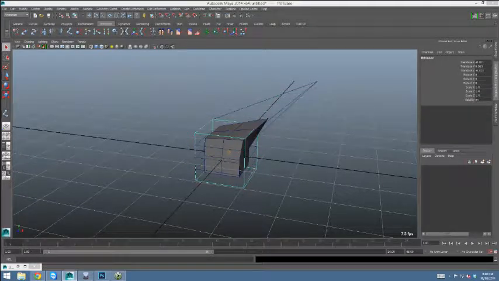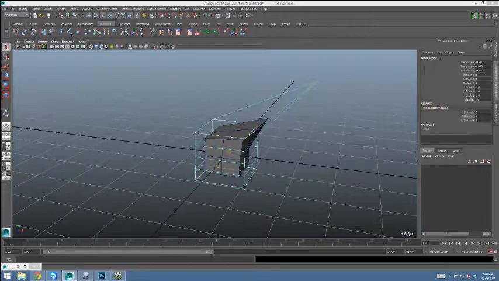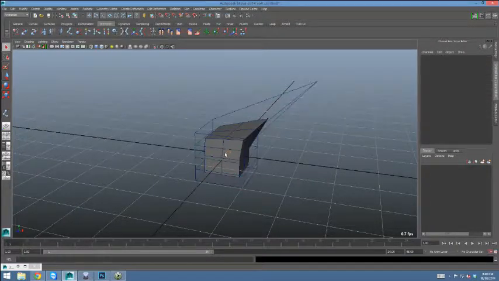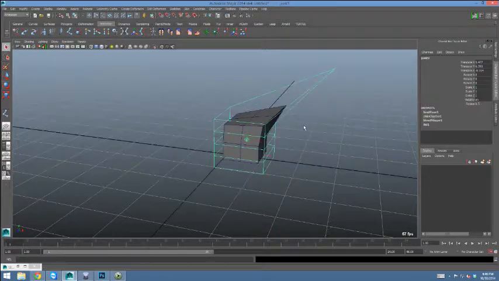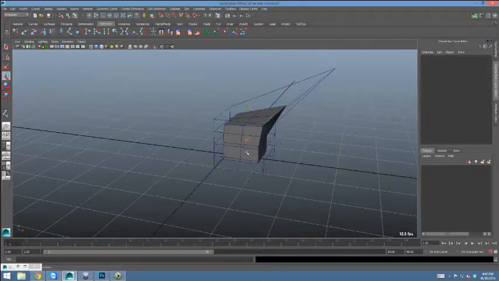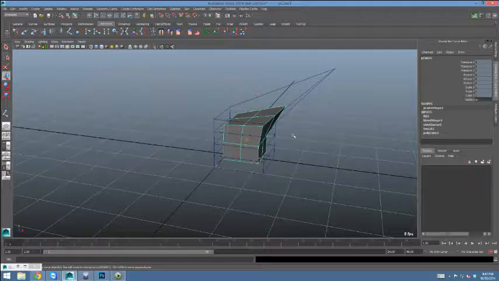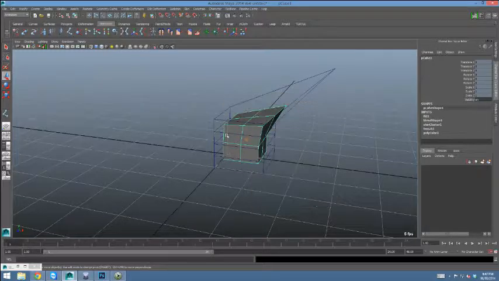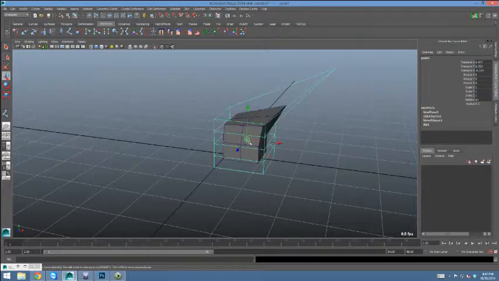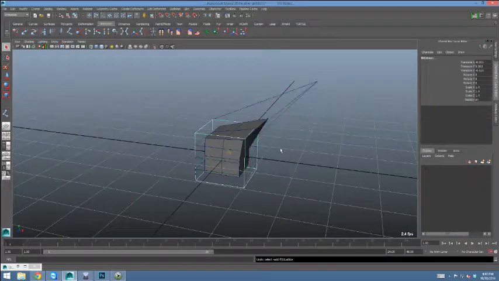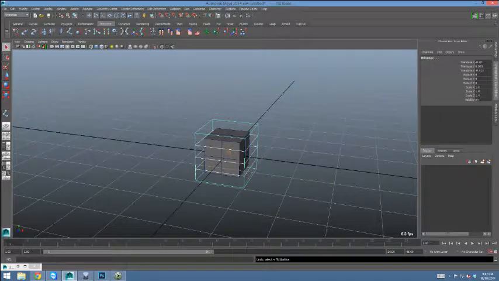Even if I group the lattice and parent it to the bone, so it's moving along, even if I do that, oh my goodness, this is all working. Let me move the base here. What's actually really nice to see is that all of these inputs are working correctly now. Let me see there. Base. Oh, it's because I parented it. All right, well, let me just undo all of this. Let me just make this one point before I embarrass myself any further.